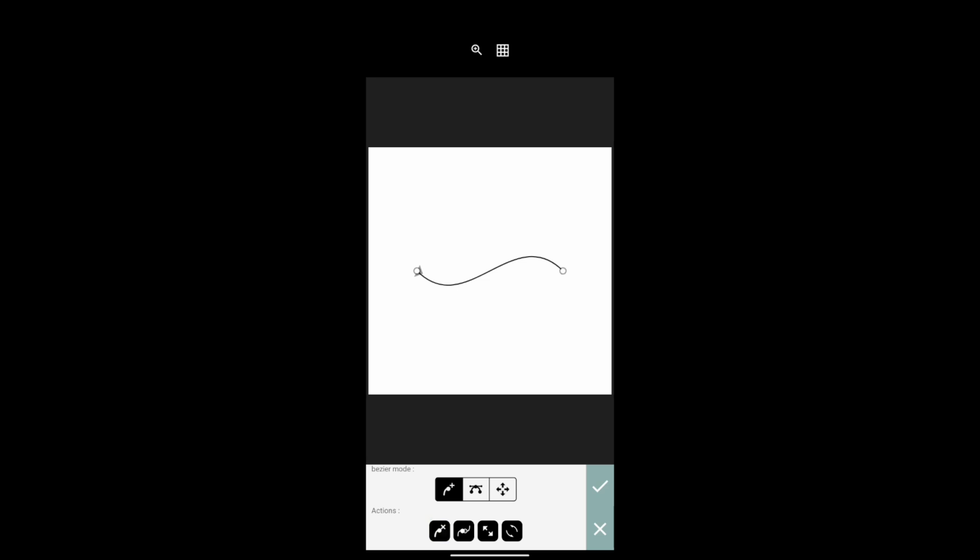So the third one, you will see that there are two curves there, and these two curves are joined together. They are not on top of each other like the second one that I showed you. They are like joining together. So when you click on this, they're going to join together like this. Let me show you again. When I clicked on it, they join together, and it shows a new function in which the two points separate. So when I click on that, they will separate. When I click on this, they will join together.